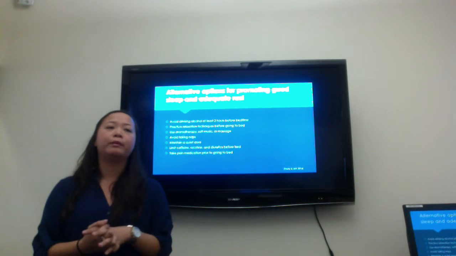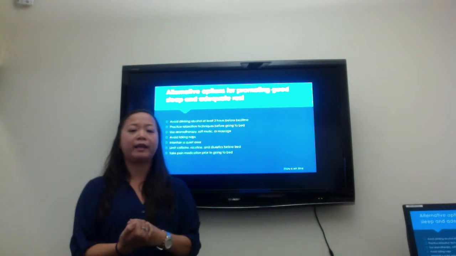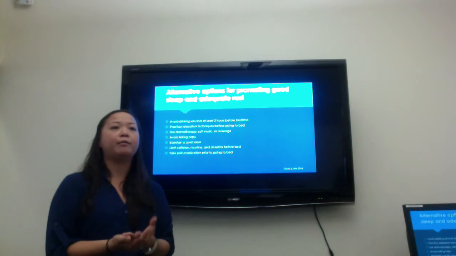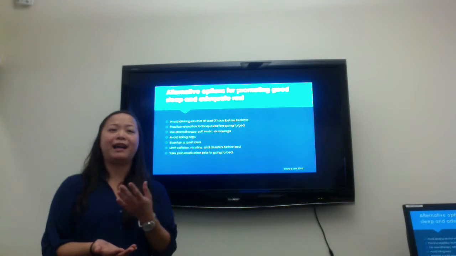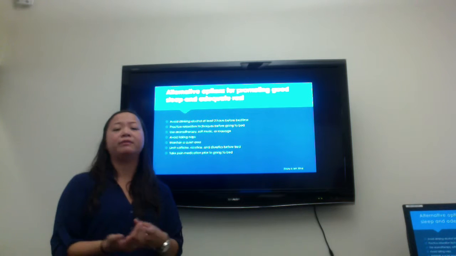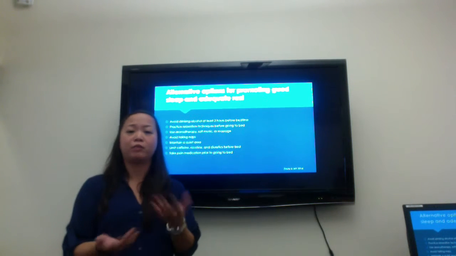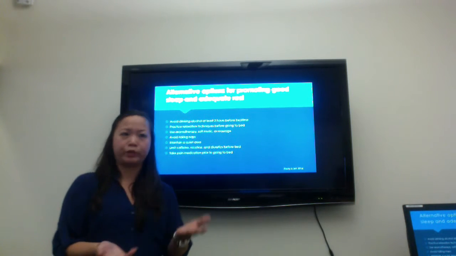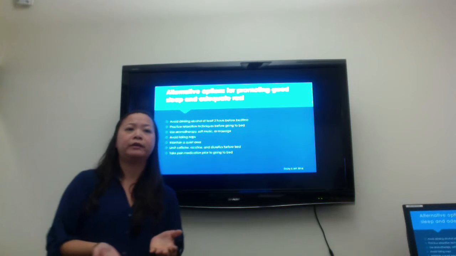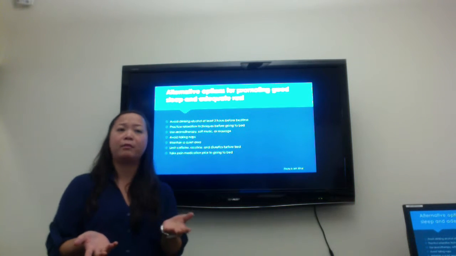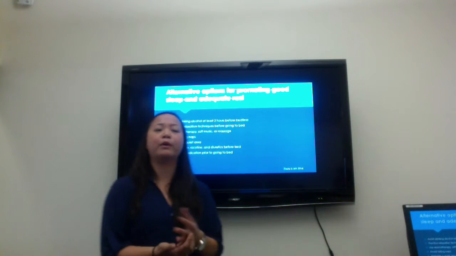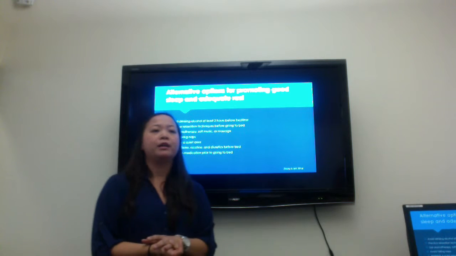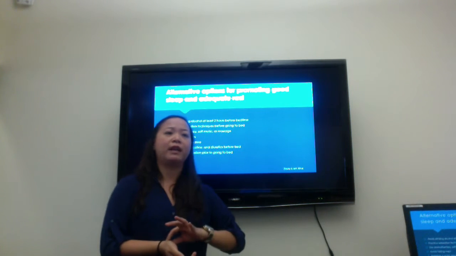You can also use pharmacological medications for treatment to promote sleep. You want to use a benzodiazepine receptor agonist like Ambien. This one has a short half-life and is much safer for older people. However, this should only be used short-term. You can also use a melatonin receptor agonist, which is Ramelteon, that promotes sleep via action on the circadian sleep cycle. You want to refrain from taking sedatives and hypnotics.